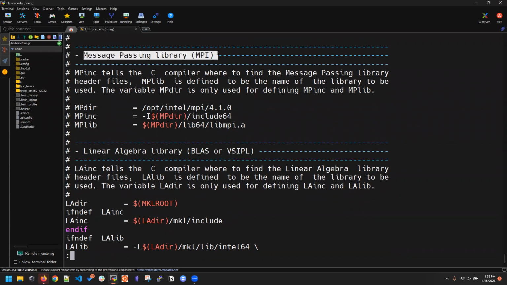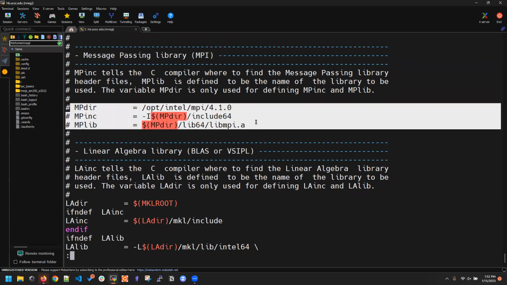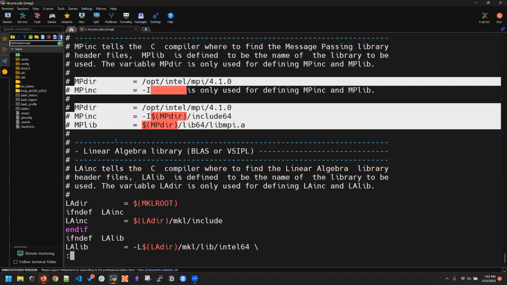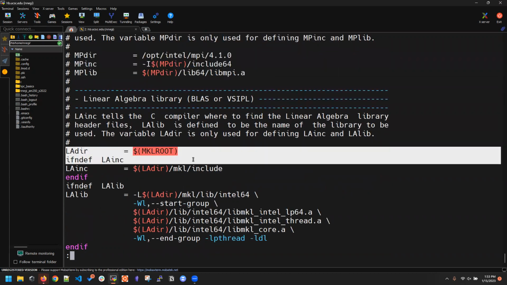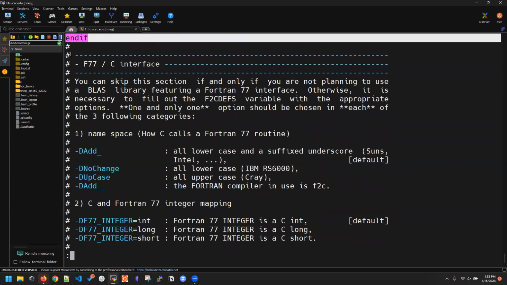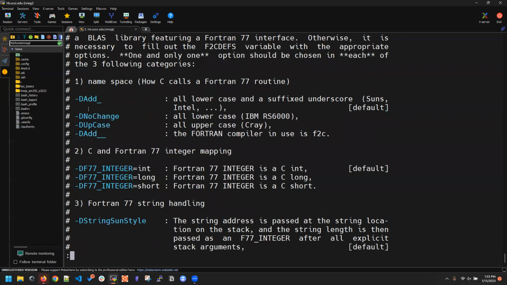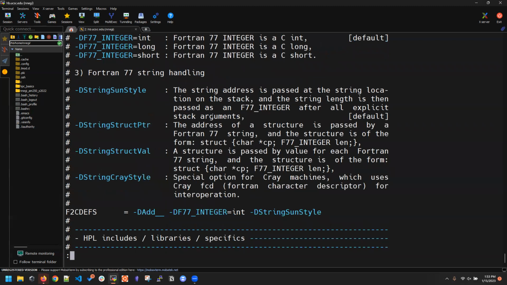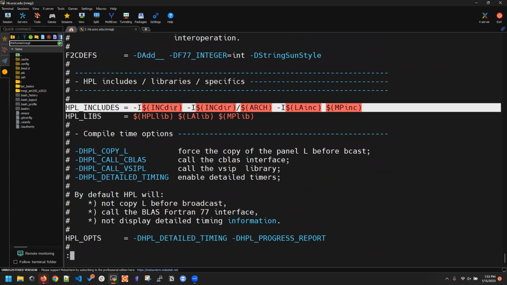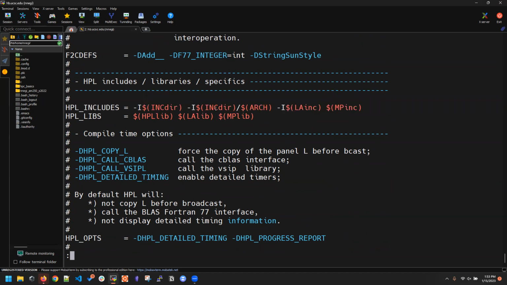If we are going to build with MPI that we talked about for multi-node communication, we can give directions for external libraries to use. We can set those paths here. If we are going to use a particular linear algebra library, we can define everything here. Again, there are many other things. If you want to use some other interfaces, if you want to use Fortran, C, so on and so forth, different things in Fortran, everything is defined here. And if I'm trying to build something, it'll include certain files, like header files.